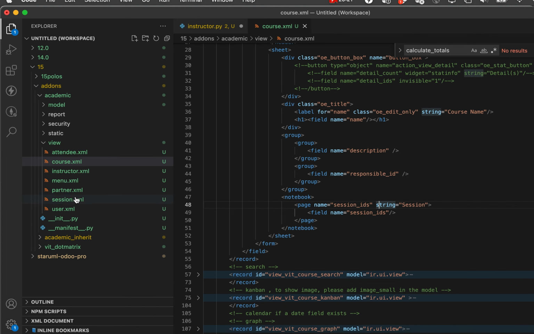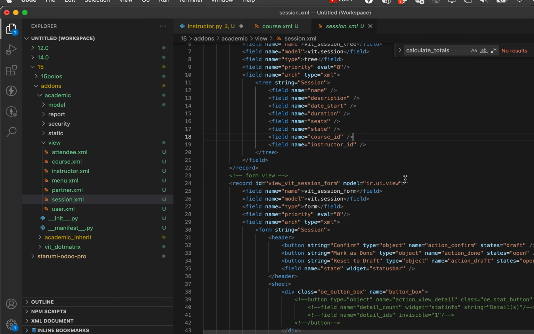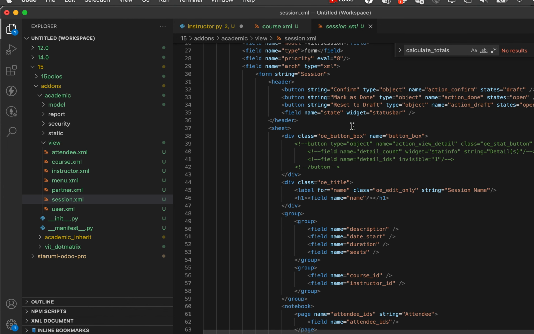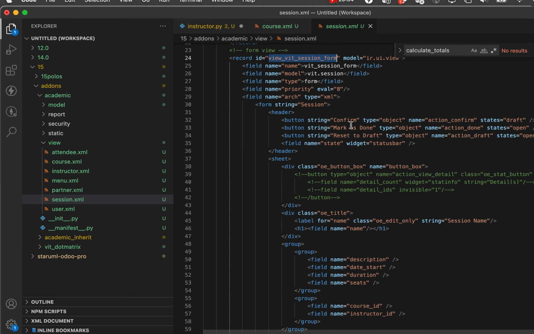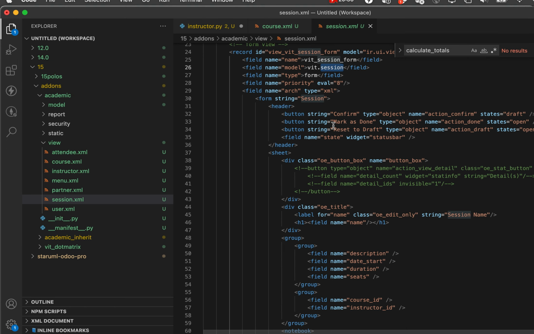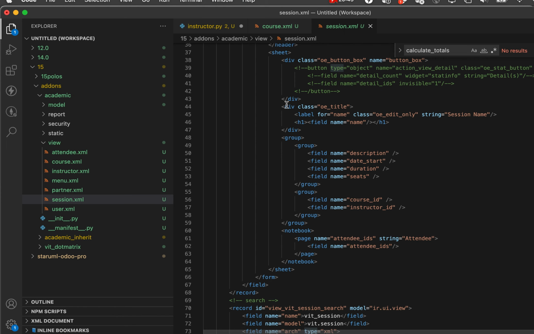So let's go to the session definition. So we have the tree with all the fields available, and then the form. In the case of the session which has the state, the generator will put these buttons and the status bar already for you, right? And then the form layout is the same.